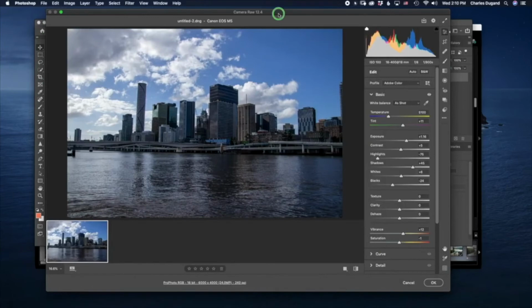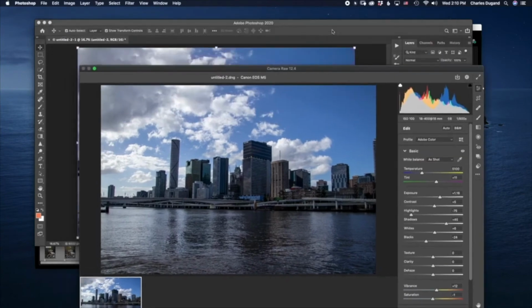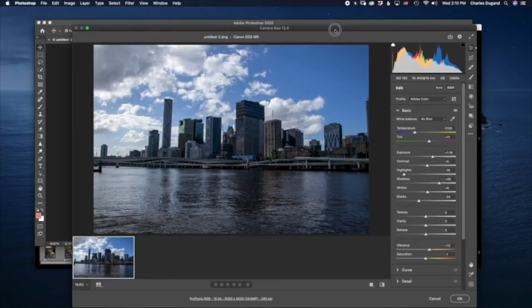Now it opens up with the sliders all set. And so the nice thing with the smart object is if I want to go back and re-edit the image in Lightroom, I can now essentially do it. Yes, this is Adobe Camera Raw here. It's not Lightroom, but it's the same settings in Adobe Camera Raw. And now I can decide that, in fact, I need to make some different adjustments to this image to make it a little bit better as a starting point. Maybe I don't think I did it right enough in.